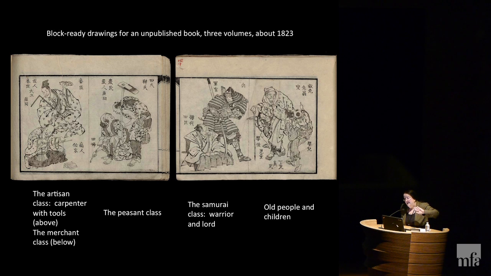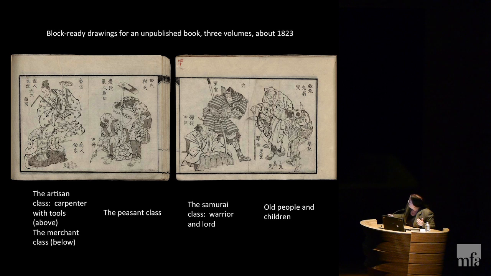And remember, in Japanese books and pictures, you are expected to read the text or the image from right to left. So we're looking from right to left. So the 4 classes, here are the samurai, and he gives 2 examples. Here is an actual warrior in armor, and then here is an older man in formal clothing who would be a lord of some kind. He might be a daimyo, one of the local rulers who governed the country directly under the shogun. So they are the rulers.